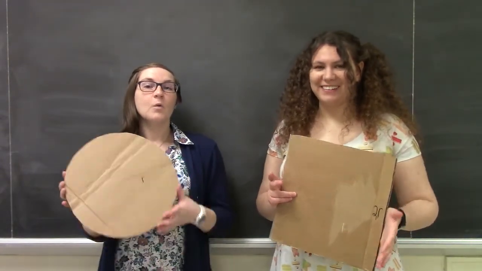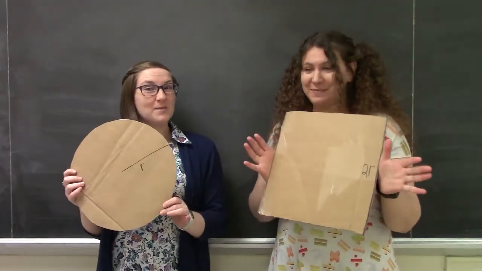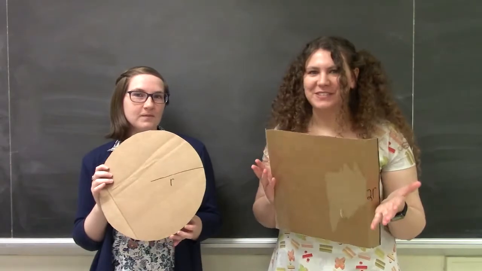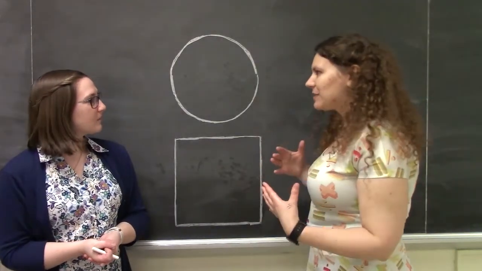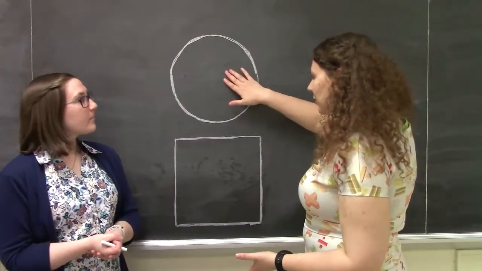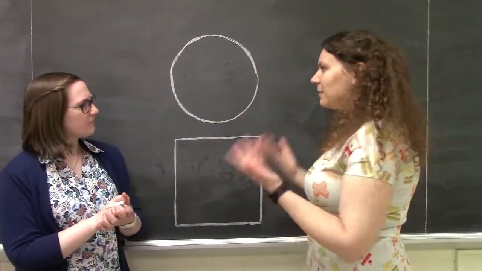And today, we're going to be showing how you can estimate pi using two simple shapes. You know, like the ones we've used since kindergarten. All right, so the two basic shapes that we're going to use to get an estimate of pi are a circle and a square. So how do you think we can go from these very basic shapes to pi?